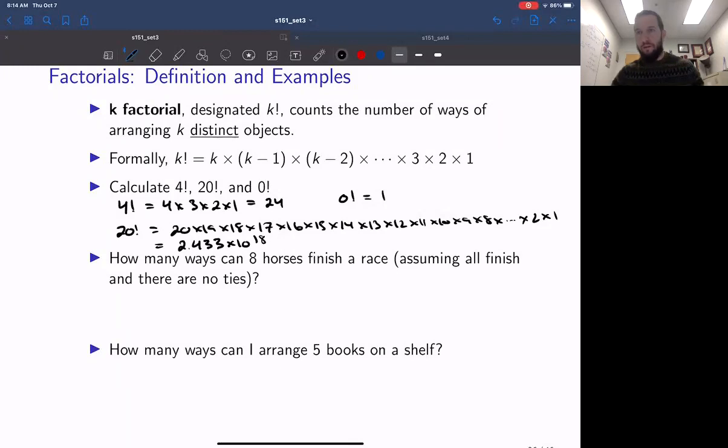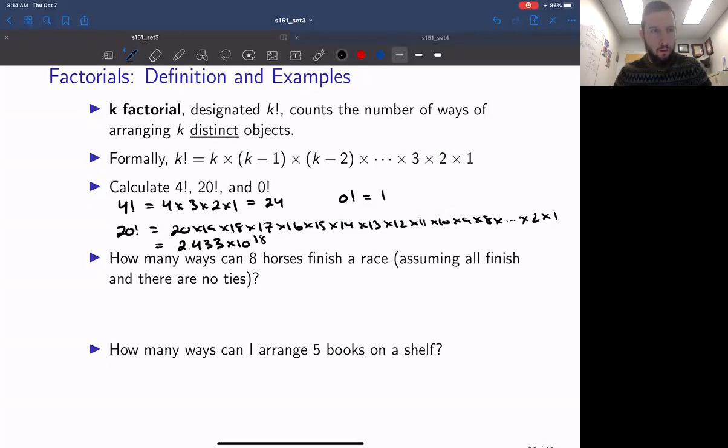All right, so what can we do with factorials? Well, as I mentioned before, we use our factorial definition within the permutation rule and the combination rule. What a factorial actually does is tell us all the ways that we can order objects in a straight line. And in this situation, order does matter, so we can flip and alternate different units within that line. So for example, one of the ways that we can apply a factorial is to determine how many different ways 8 horses could cross a finish line. How many different ways 8 horses can cross a finish line in a race.